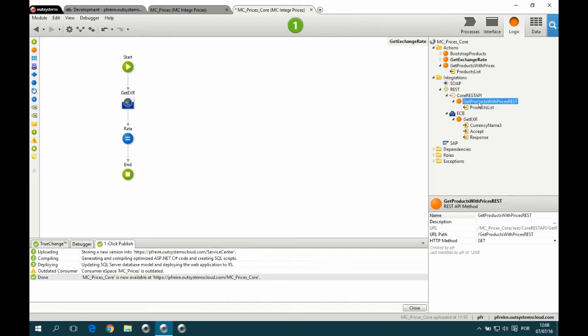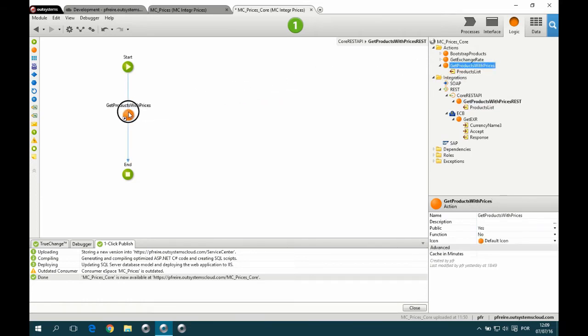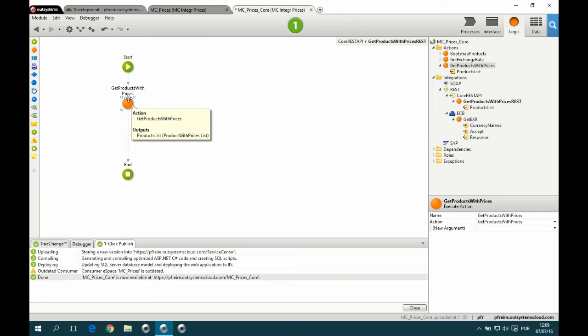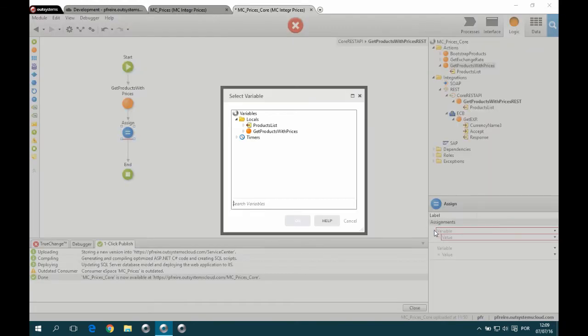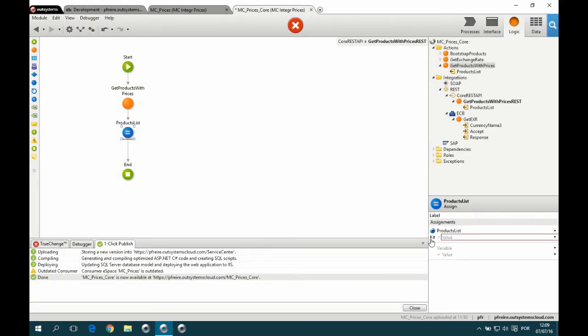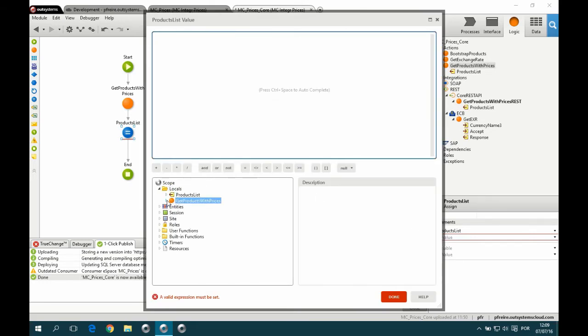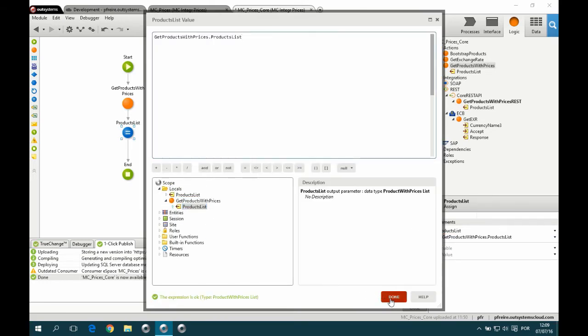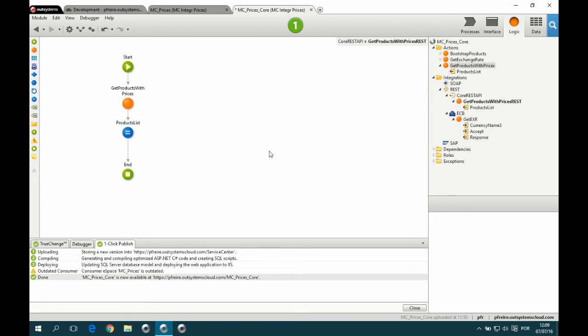And we have the method defined, and we double click on it, and it's simply an action like any other action in Service Studio that we can program. And this we're going to do by simply calling our internal function, get products with prices. There's no input arguments, and then simply copying the result over to the output argument. So we're going to assign our output argument with whatever our internal function also returns. And that is it.